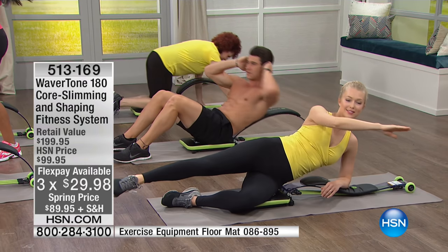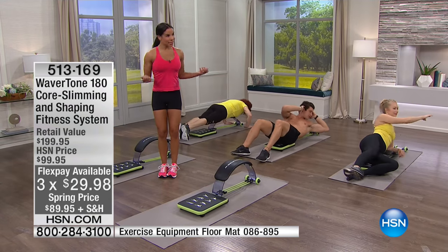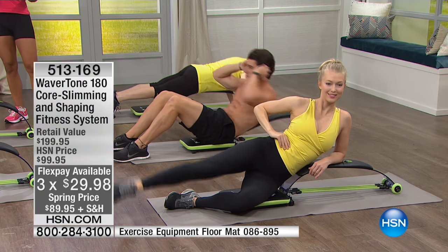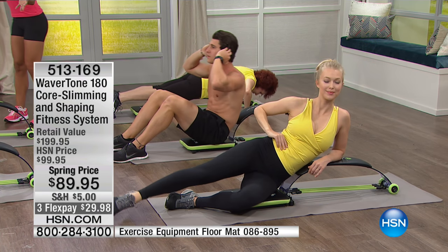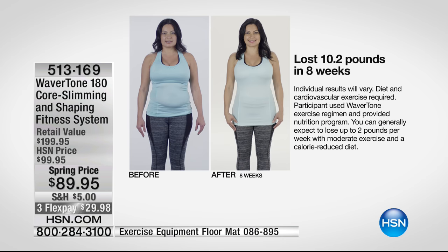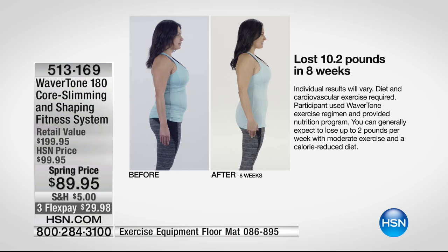I love the pushup component because I normally cannot do pushups all the way down, but this gives me that assist to target my arms and chest without jarring. And look at Angela targeting those obliques — the midsection is so hard to engage the right way. We know you still have to bend and lift — this is our girdle. You've seen the pictures — those ladies are not wearing shapewear. How much have you spent on that? I felt like a stuffed sausage. This was achieved within eight weeks — less than two months.